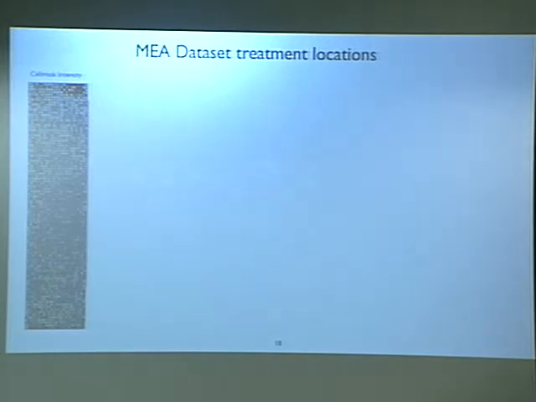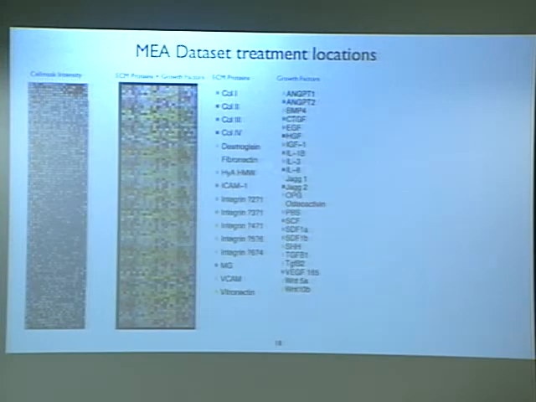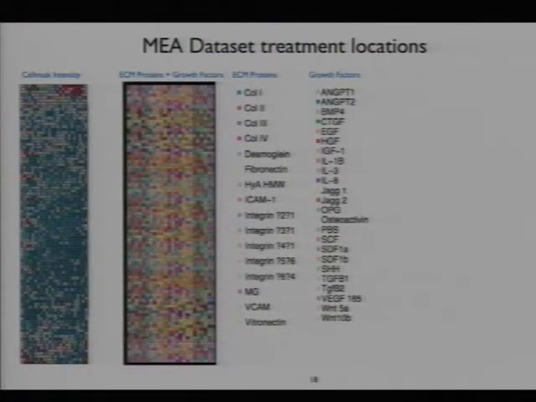As we were going through the data set, this MEA data set, we needed to look into what was the cause of these effects, of these localized intensities and lower and higher values. And so one of the first things I did was color code the ECM proteins and the growth factors. And the colors don't mean anything except that I wanted to create as much contrast within a color set as possible. Made them transparent and then overlaid them on each other to be able to see where things were.